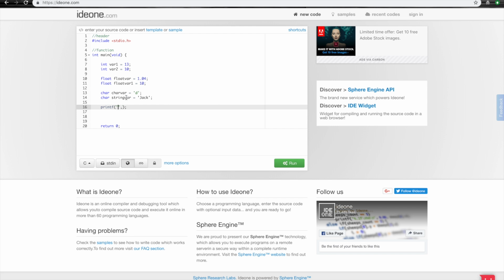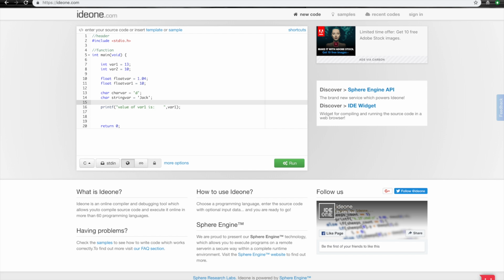So in this printf, now we have to do something special. We are not just writing a message, we are also printing the values of these variables. So I'm going to write, value of var1 is, and the value is stored in var1. Now to tell the compiler to print the value of var1, we have to specify where it has to store this var1.